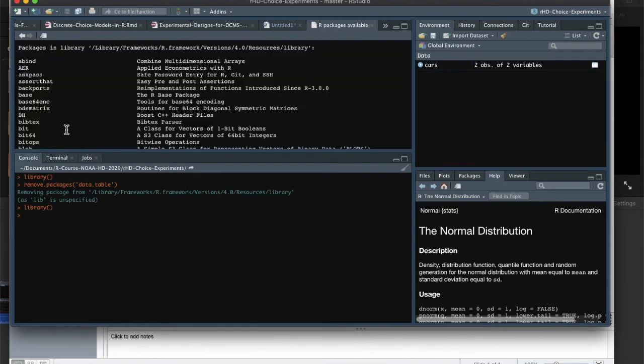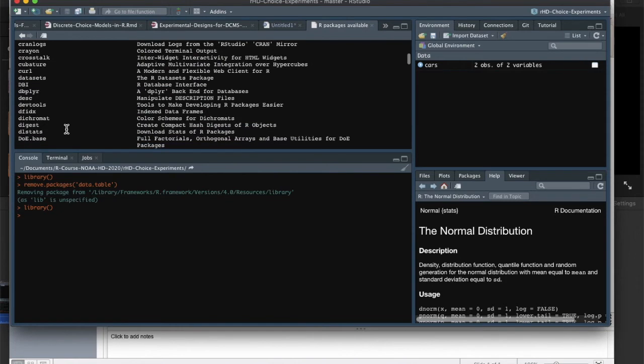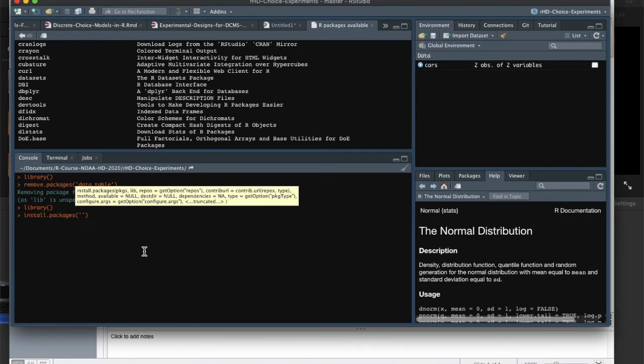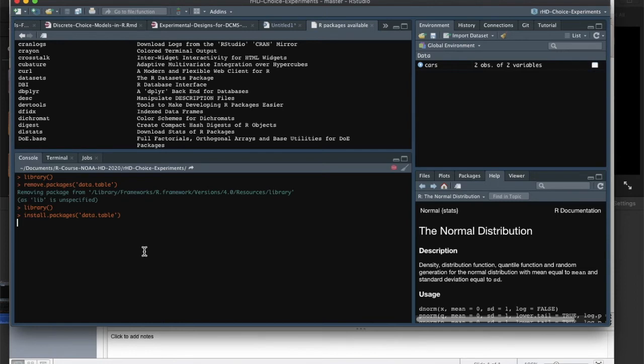Then I'm going to look at my library again and see that data.table, datasets, DBI, dplyr. So data.table is no longer in my library, so I need to install that. The way that I'm going to do that is to use a pretty simple method, just install.packages. There are other ways to install packages in R. Some people keep a beta version of packages they're developing on GitHub. That is a popular source for packages, but for most of the packages that you will want to install, this install.packages method will work just fine.